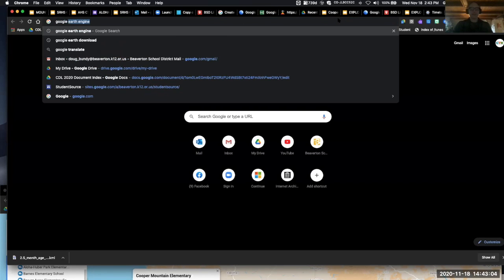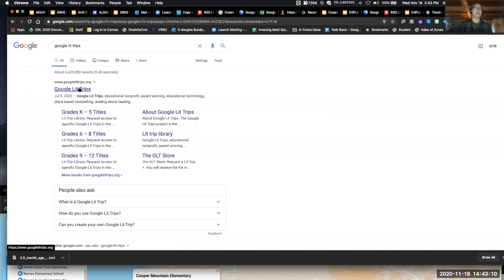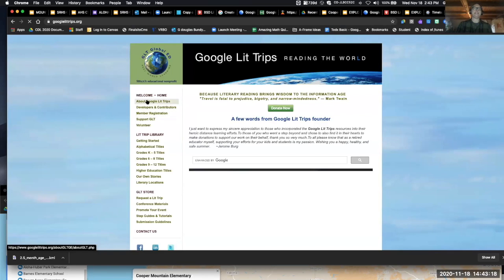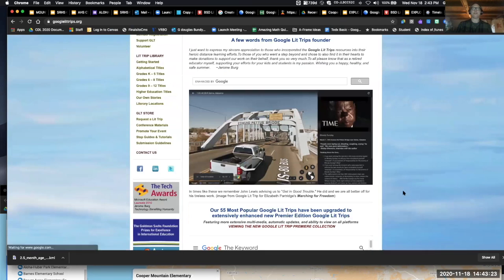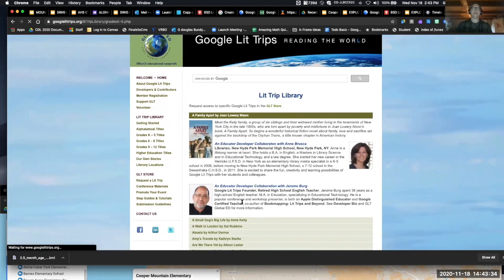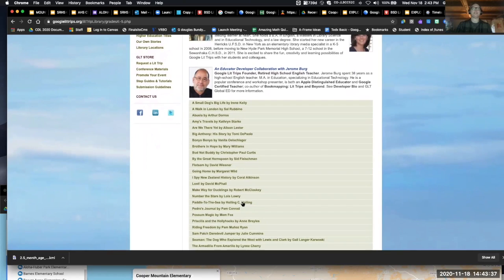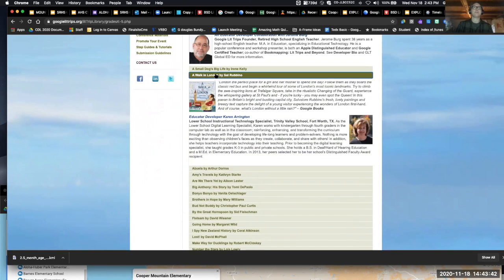I felt so strongly when I learned about this. I met some folks who at the time were really revolutionary. I met the guy who created this. This is called Google Lit Trips, which I haven't been here in a while, but the idea was amazing. Here's an example of stories of Selma, Alabama. They take books where there's a journey, and I'm just clicking on K5 to see what we've got. I haven't been here in a while, so if this doesn't work, I'm sorry.